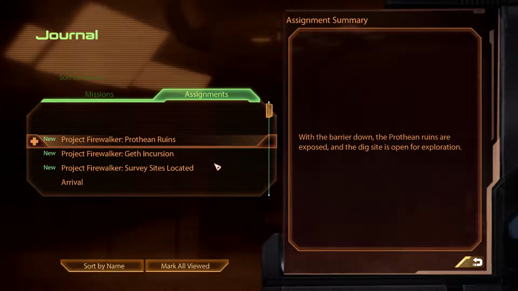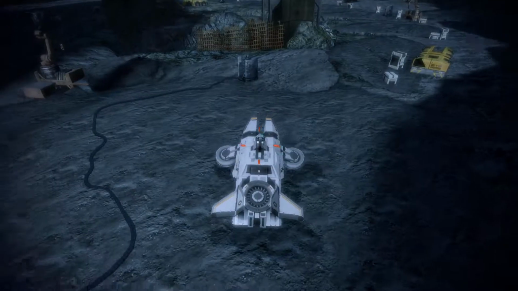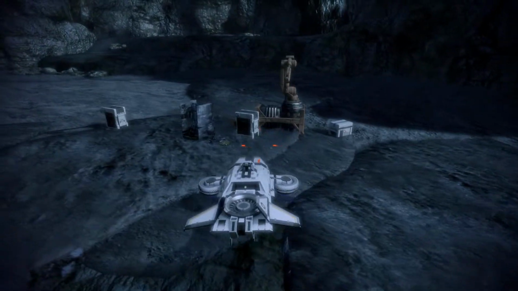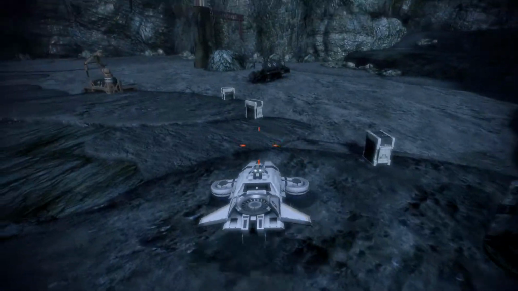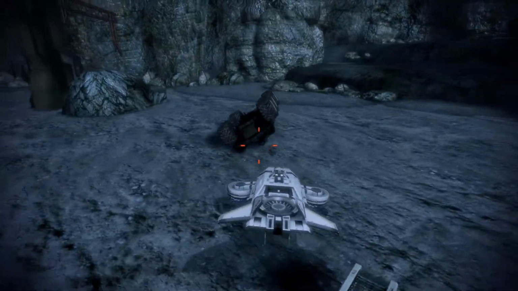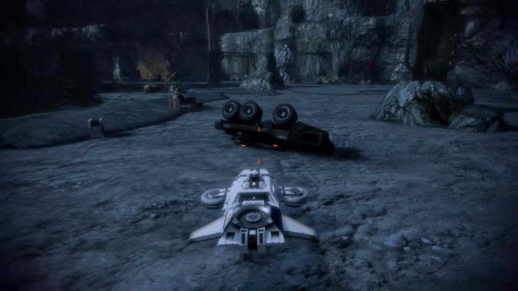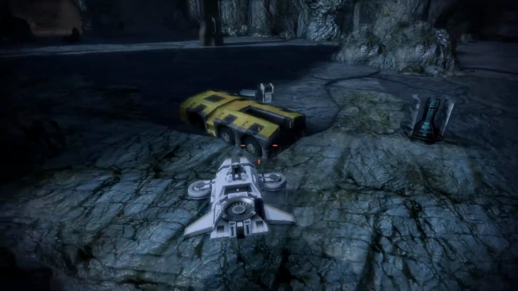Speaking of which, let's look at our journal. Project Firewalker, Prothean ruins. With the barrier down, the Prothean ruins are exposed and the dig site is open for exploration. Okay, so let's see what happened with Doctor Case in Alloy. Also, that's a lot of crates. And this thing is also from Mass Effect. These are Grizzlies, I think, from Mass Effect. And these crates are from there as well.